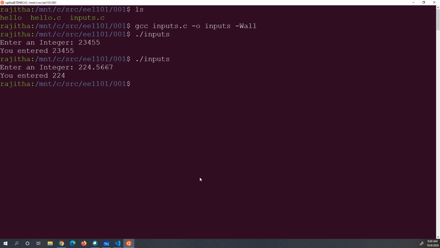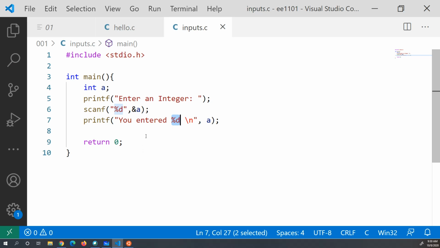You can see now it takes the 22 point something, but it prints only 22, because we read this as an integer.